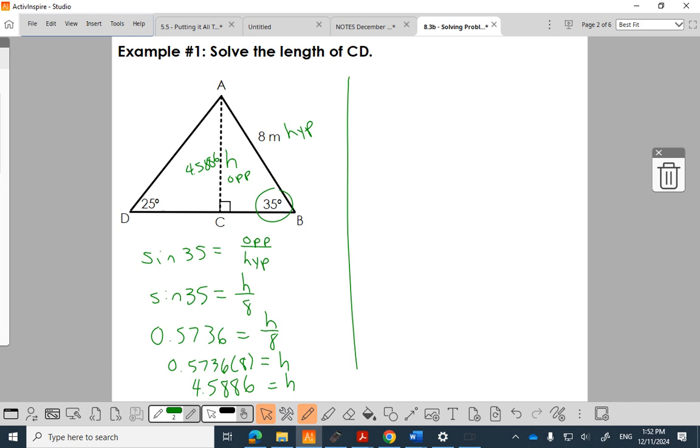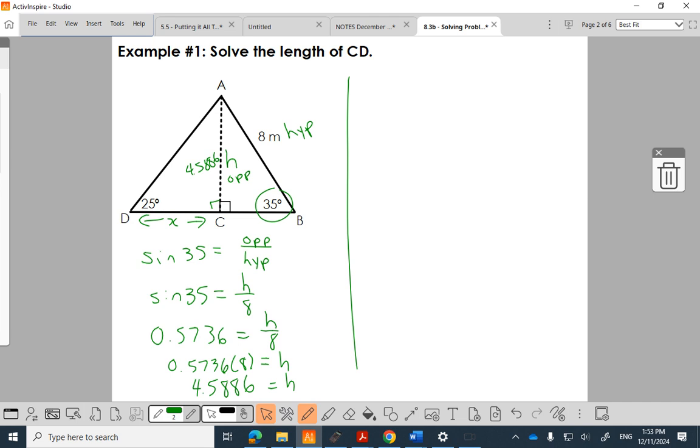And if you had a great plan, you know what has to happen next. If you didn't have a great plan and you're just like, well, I can get this side, I can get that side, now we look, after everything you find, and go, well, can I find what they want now? Can I find CD? Do I have 3 pieces of information in the new triangle? The answer is yes. And now I can find CD, which I'm going to call X instead of CD. Me personally, I don't love carrying around CD as a label, but if you like it, you can do it.